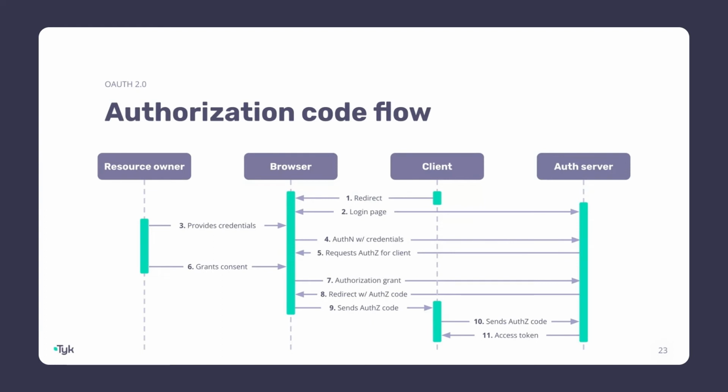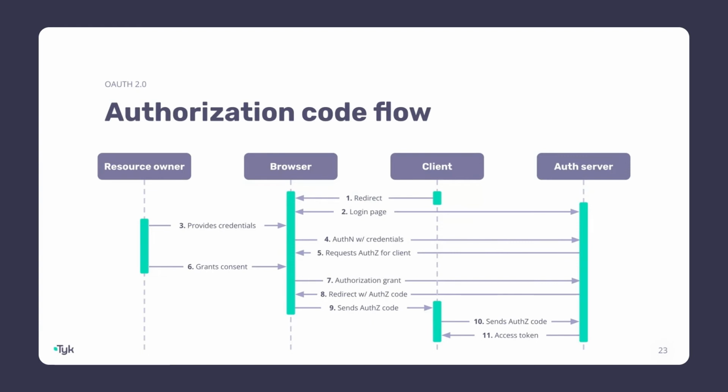Once that consent has been granted, that once again goes back to the authorization server, which then goes back to the browser with the authorization code. For the final step, the client then goes back to the auth server using the /token endpoint that we spoke about previously. That authorization code is then translated into the access token, which will then provide you access to the resources that we were after in the first place.